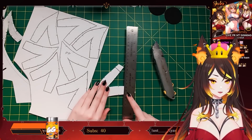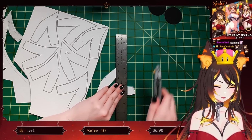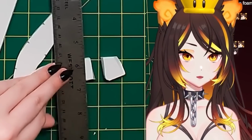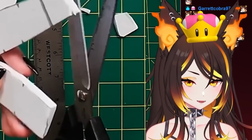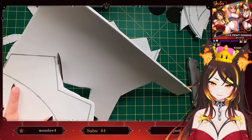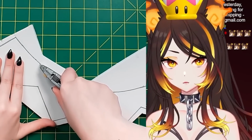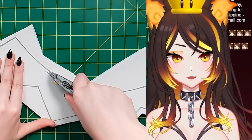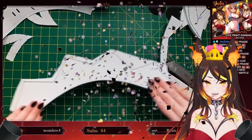I love metal rulers because you can make super easy, clean, straight cuts. That was not a straight cut. Let me fix my mistake. There we go. You don't want to cut too far away from your pattern because you want to be able to save as much foam as possible. So we're gonna do this in one big motion. You don't have to do this fast. You can take your time with it. Totally fine. Yeah, that looks pretty.